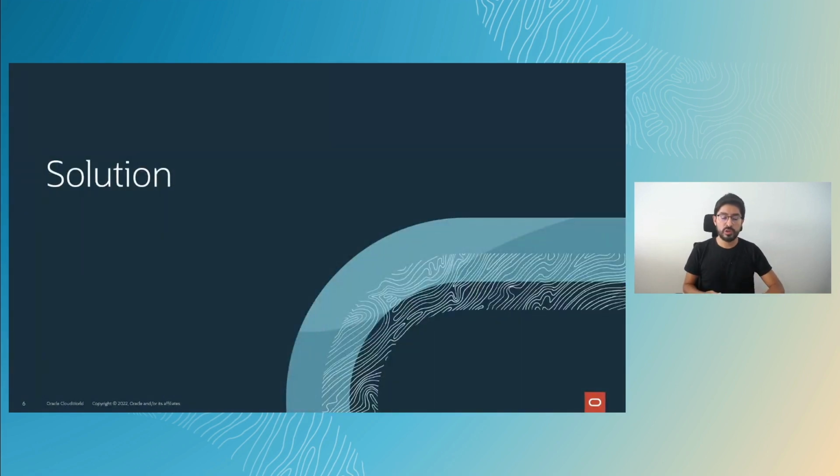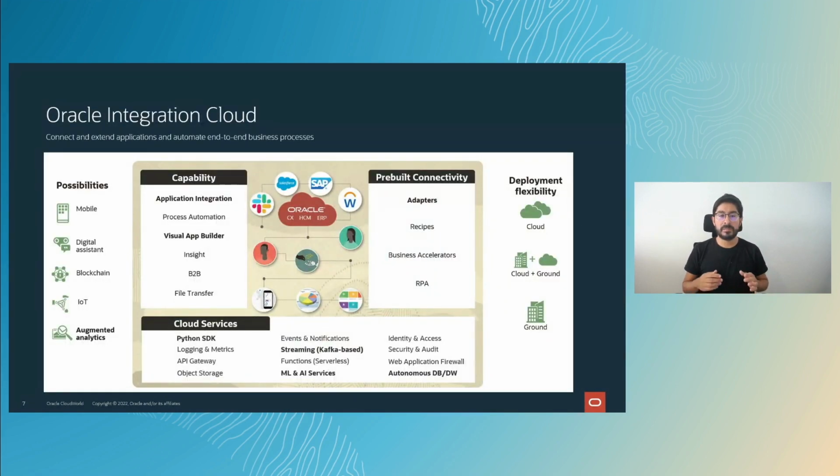So what the solution looks like is basically it has a main component that is Oracle Integration Cloud. Oracle Integration Cloud is a PaaS service which connects, extends, and automates end-to-end business processes. In this specific solution, we're gonna use native adapters.